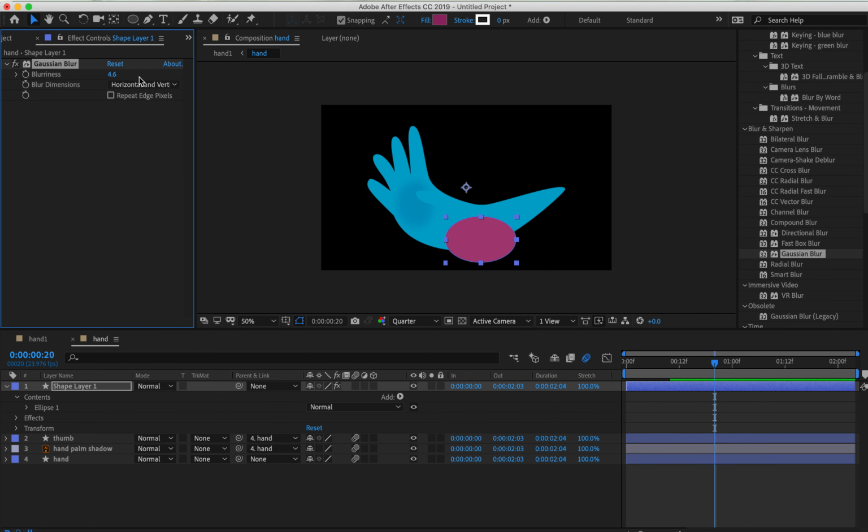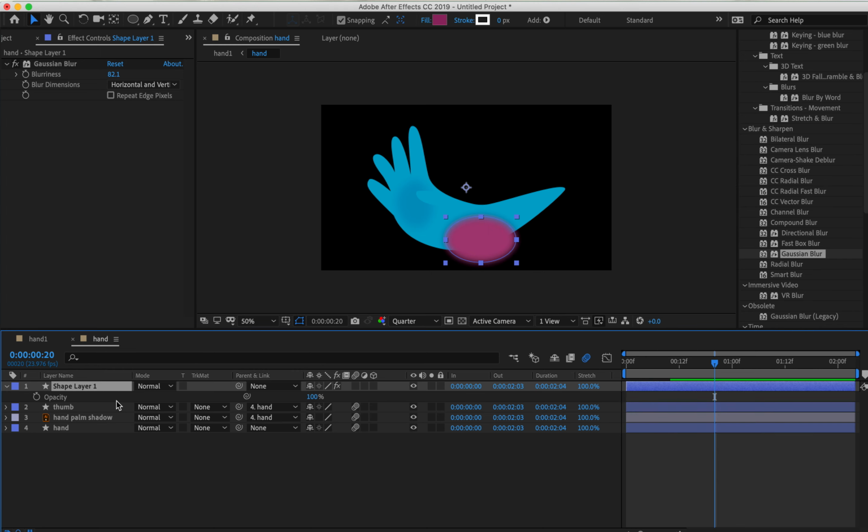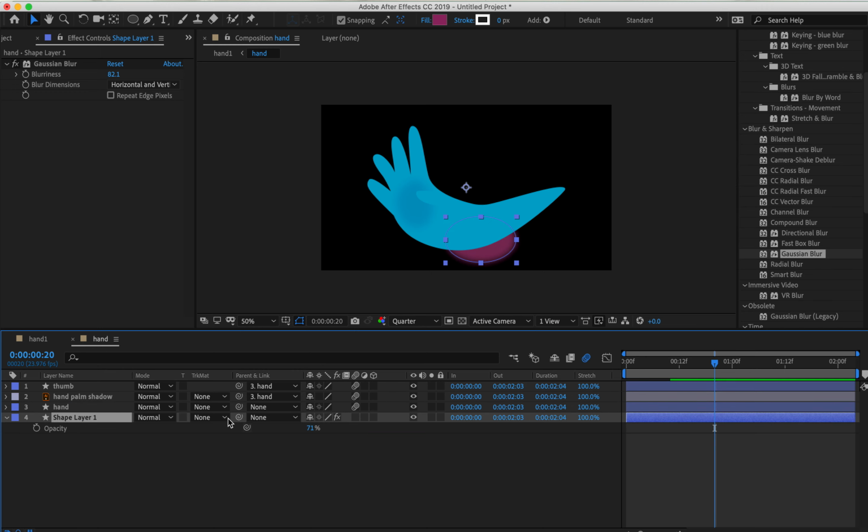Apply quite a lot of blur to that, because this is going to be the shadow of the hand inside the circle. So it will be a lot more blur, and then I hit T for transparency and bring down the transparency and put it underneath the hand. Then I want to parent this one to the hand so it moves with the hand.